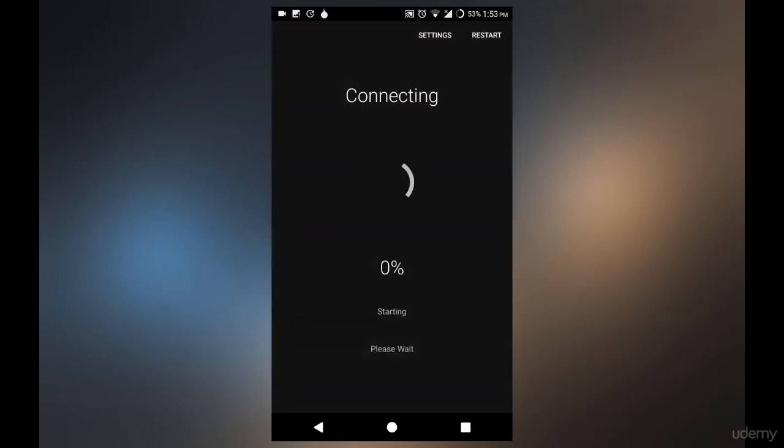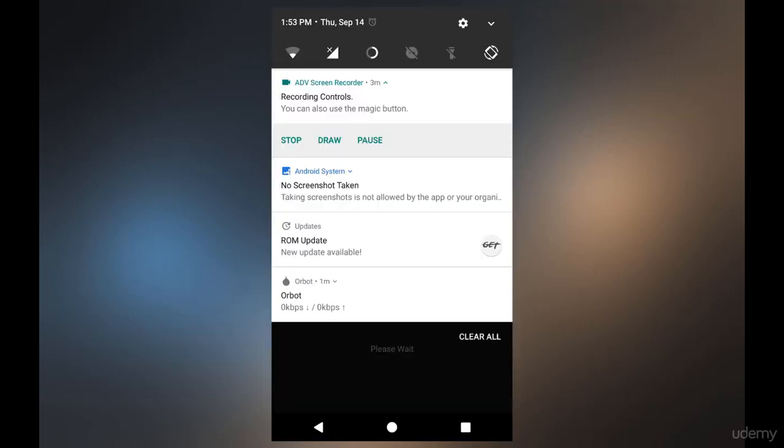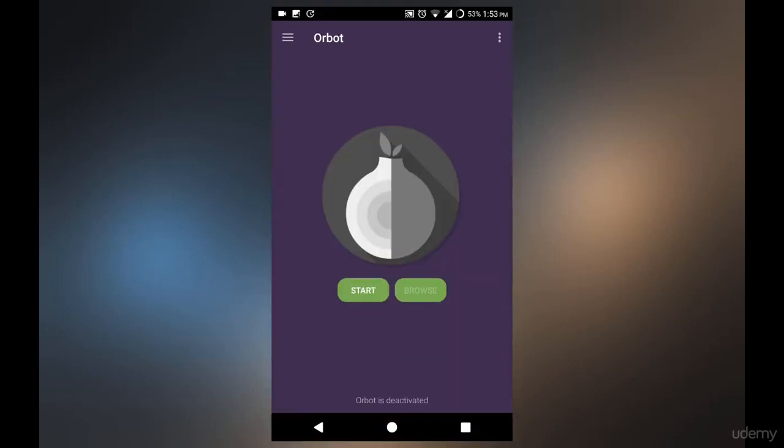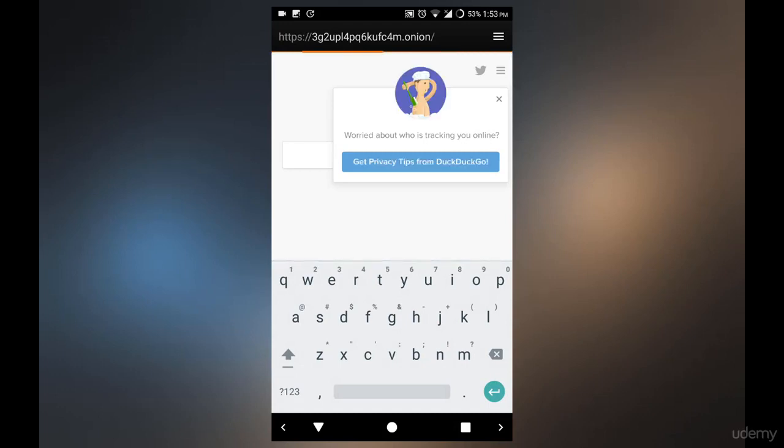That's also free. What you want to do is just hit open, and it's going to start connecting to the Tor network. I'm just going to close Orbot now, because we're using this one. Immediately, once we're in Fire.onion, it's going to open up an onion link. Hopefully you guys can see the screen right now. Just let it open up. DuckDuckGo is the default search engine that is going to open up. Just give it a few seconds to load up. As you can see, there we are, we're getting something. If it takes too much time, that means it's trying to find a node.